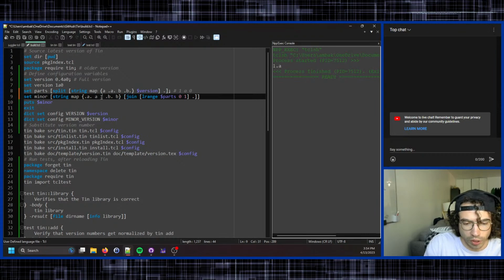I can just add a couple more keys to it. Alpha, it's going to be alpha 0.